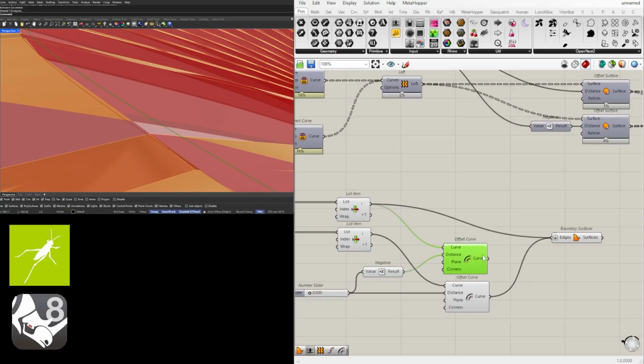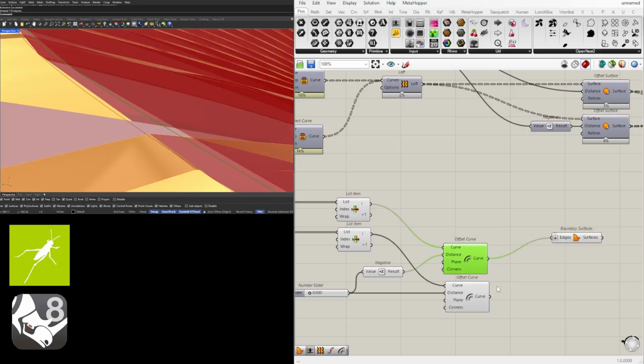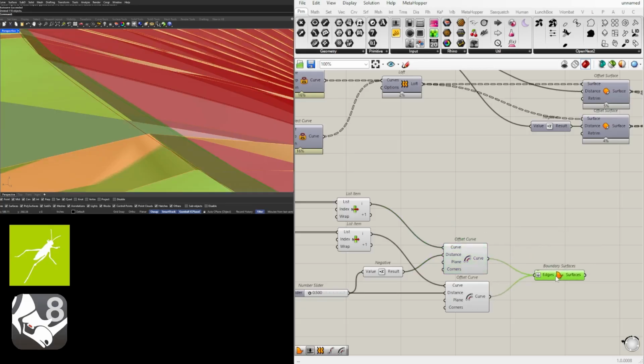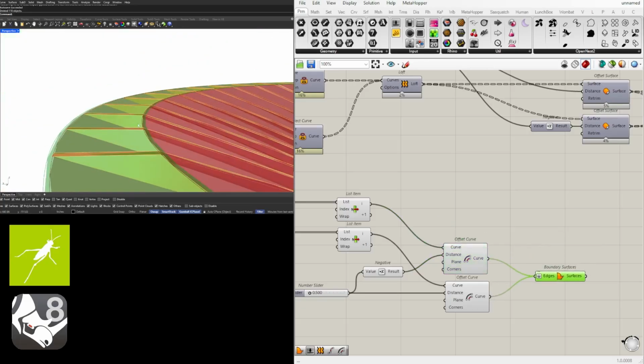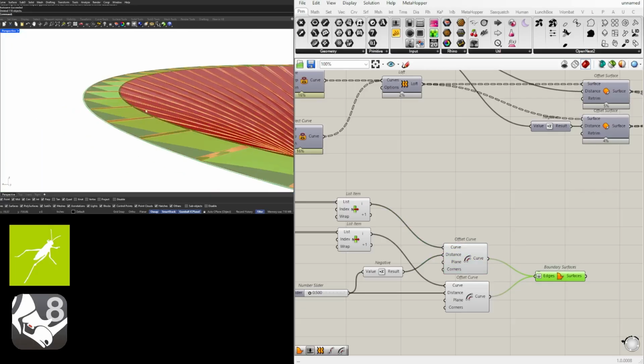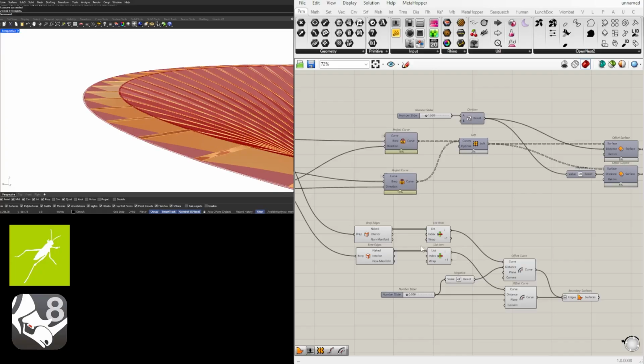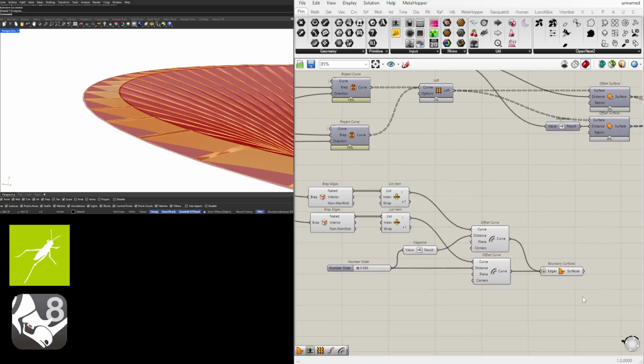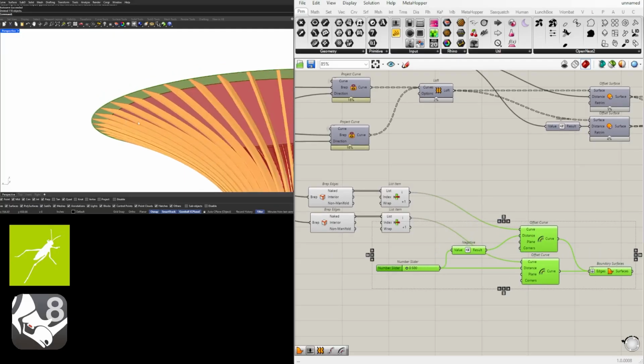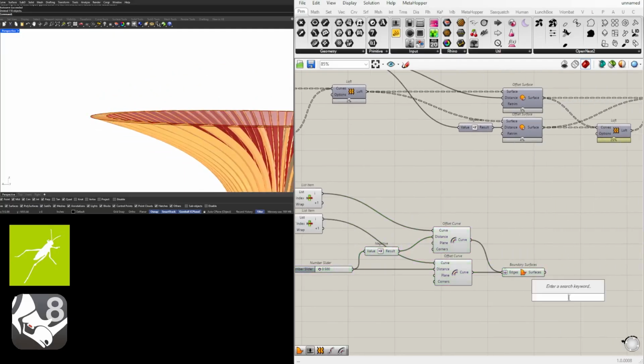So now we can have both this one and this one create the circle around the top. And now we can take this and extrude it in the Z direction.